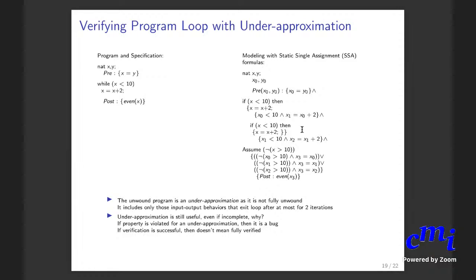In this case, it would get violated, for example, for x is equal to, well, actually, what would be the thing? What are the input-output behaviors for which this loop gets exited in at most two iterations? Amaya? Could you repeat the question? Yeah. So if I model this, as Harsh pointed out, it does violate. So I'm saying, what are the violating instances where this property is violated after two iterations?